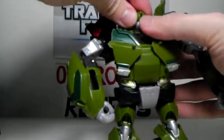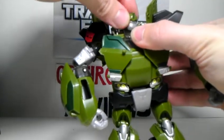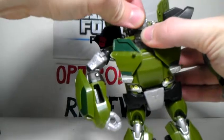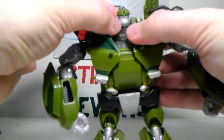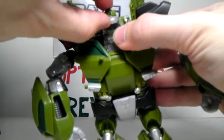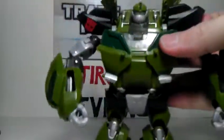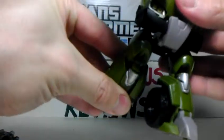Now his head does move around. It will raise up a little bit, so he can kind of, you know, nod. His head will turn left and right. Now, this particular RID Bulkhead does have a special feature here. His mouth, or his jaw here will move up and down. Like I said, there's a nice red Autobot symbol right here. That's pretty sharp. He does bend at the knee.